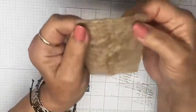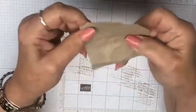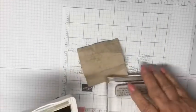But now, since I need to let that dry, I've already got one ready to go. So this actually, let's see, got a couple here. So it really strengthens the paper a little bit too. And so if it should tear, it's not much of a problem. So I'm going to stamp this again, since it's stamped and it bled a little bit. I'm just going to add a little bit more to this with the crumb cake. Again, most of it's going to get covered up, won't be seen except as kind of like a shadow look.